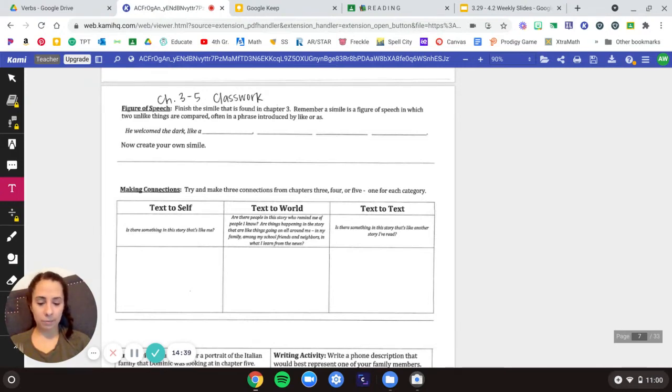Dominic yawned again. The strain of the day's excitement was suddenly catching up with him. He found himself struggling to keep his eyes open, but the temptation to give in to the drowsy feeling of sleep was too much for him. Dominic's head drooped onto his chest as he closed his eyes. I'll take a little rest, he thought, just for a few minutes. Then he thought nothing at all.